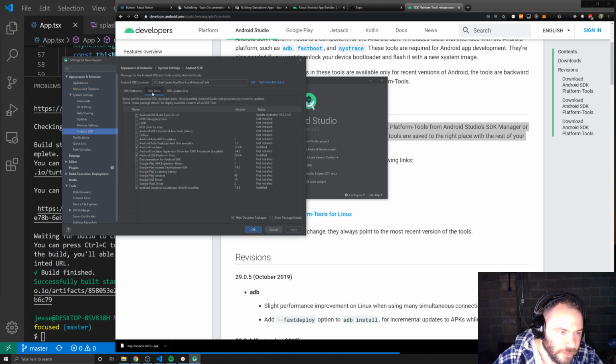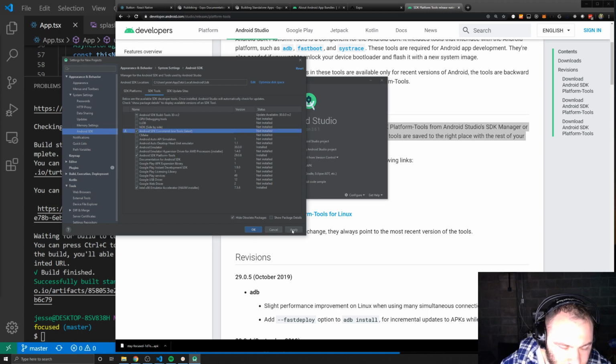Oh, SDK tools. Android SDK command line tools.